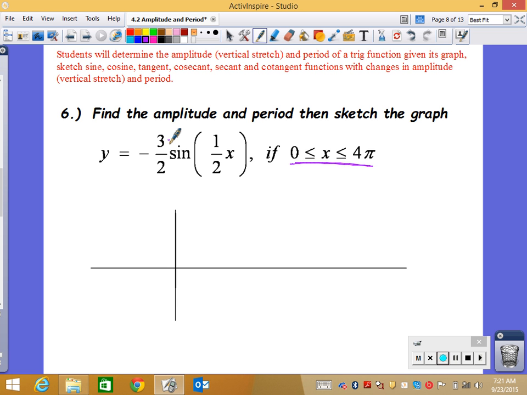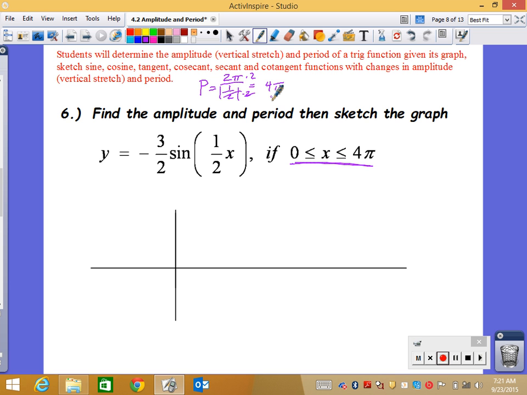So what's my new period? Well, my new period is going to be 2 pi, the original period, divided by the absolute value of my b value of 1/2. I want to get in the habit of that. Multiply by 2. So I have a 4 pi period. So it's important to make the link now that I'm graphing from 0 to 4 pi. My new period is 4 pi, so I'm only graphing 1 cycle of this.